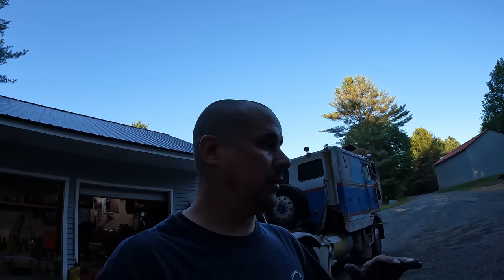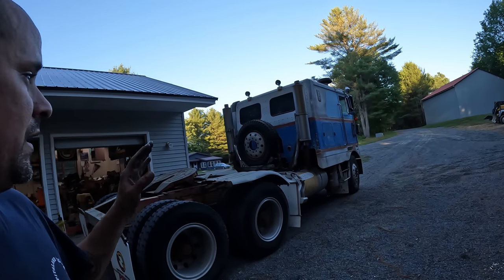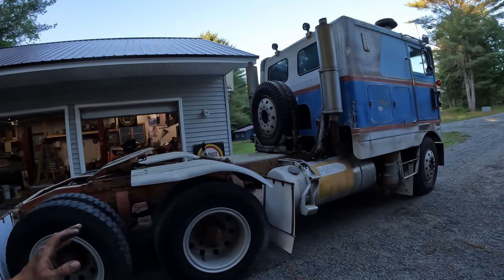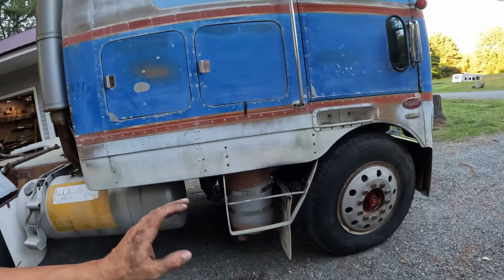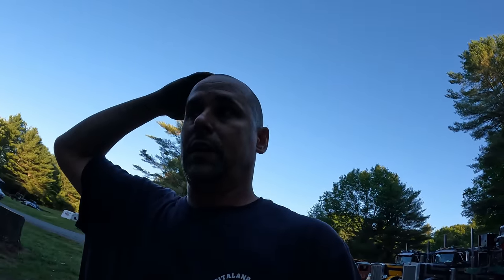I know a ton of you guys have asked for some cabover content. I'm sorry this is all you get right now. I'm swamped. I'm very excited to have the thing out of the shed, running, driving again, ready for some action. We are going to start working on it. This is next in the lineup. I know you guys just watched me bring home the other truck. Well, I don't know when that video will air, but anyway, that's why I've been so busy, because there's another truck here.